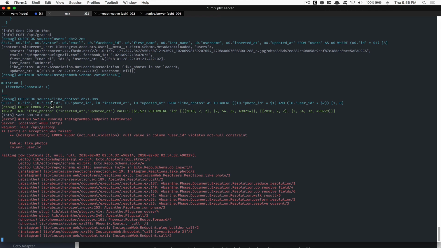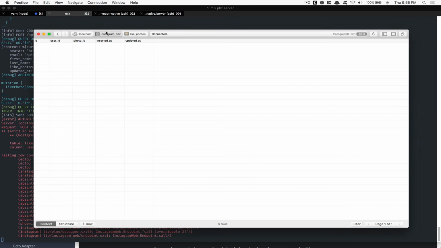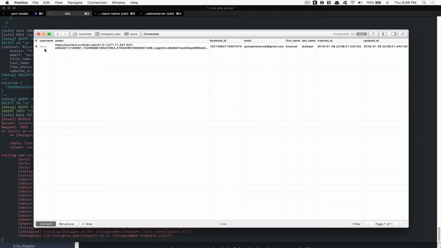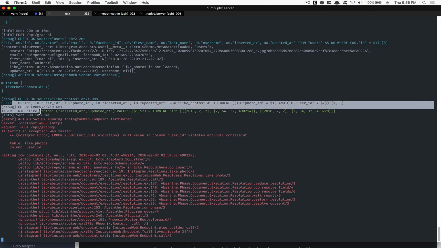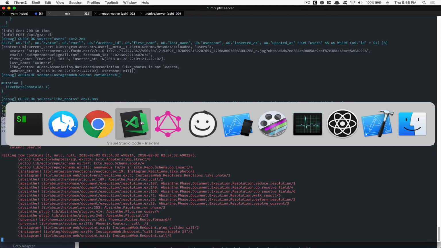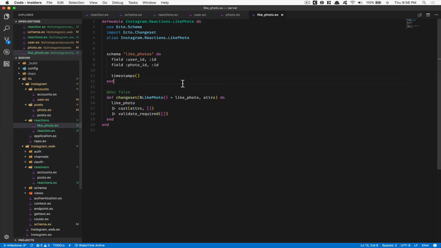So as you can see, we have the user ID. So if we see here, we have finally the photo ID was 1 and the user ID was 8. So I'm gonna look in the database. I'm gonna go inside user and we see ID number 8 was me and we like the photo 1. So at least we know this logic is good, the insert is good, but now it looks like it's when it's time to save, okay?